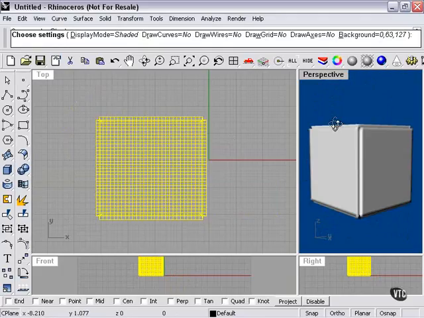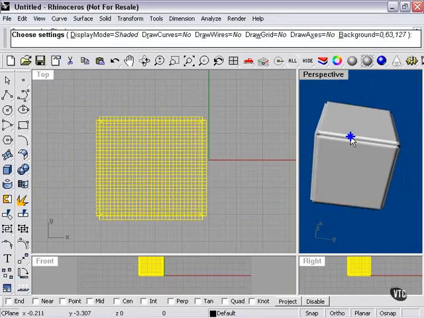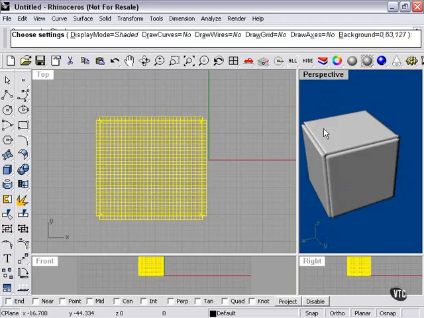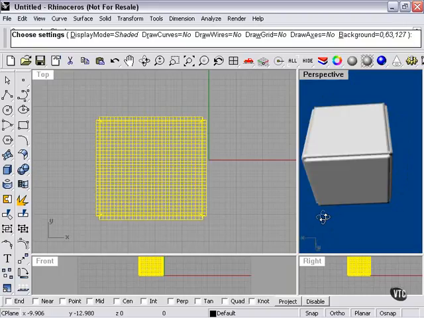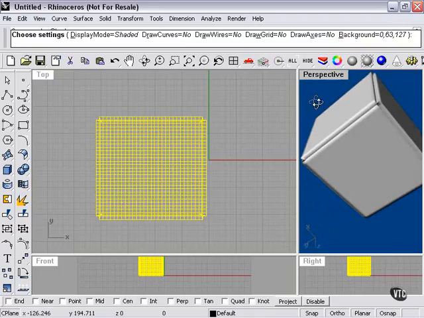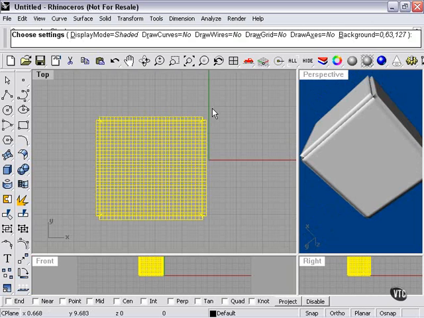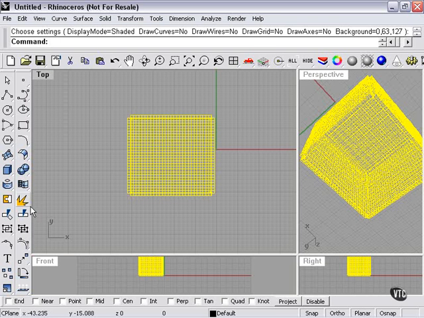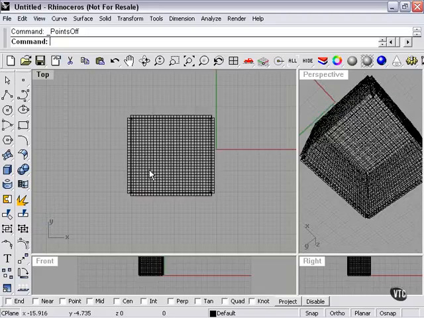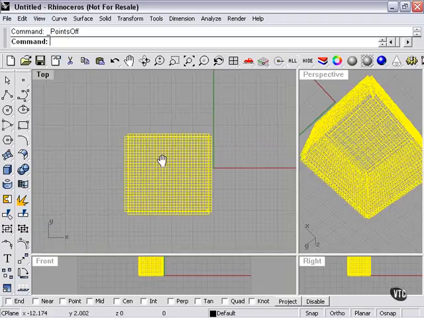Instead of a perfect box, it's pinched in on the sides and actually looks somewhat more detailed, even though there's a lot less geometry going on here. It's a smoother shape. So again, the smooth command can work with any shape that allows you to turn on the control points, whereas the fair command will work only with curves.